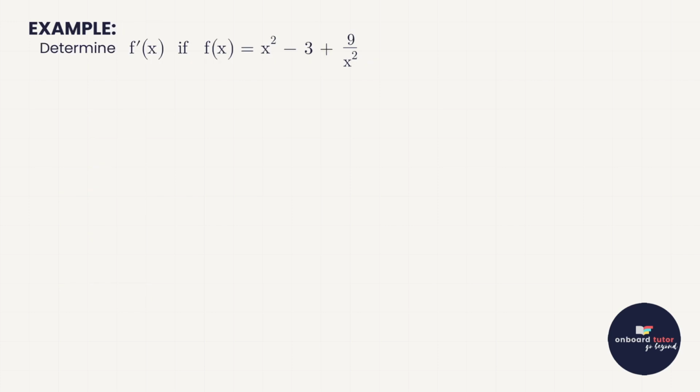Okay, grade 12s, let's differentiate. Let's look at some examples of typical exam questions and how to tackle them. So determine f prime x, the derivative in other words, if f of x is equal to x squared minus 3 plus 9x over 2. Okay, so generally what I want to do is bring that down and then subtract 1. Another thing I notice here is that I've got a constant term there. Okay, the derivative of a constant is 0.